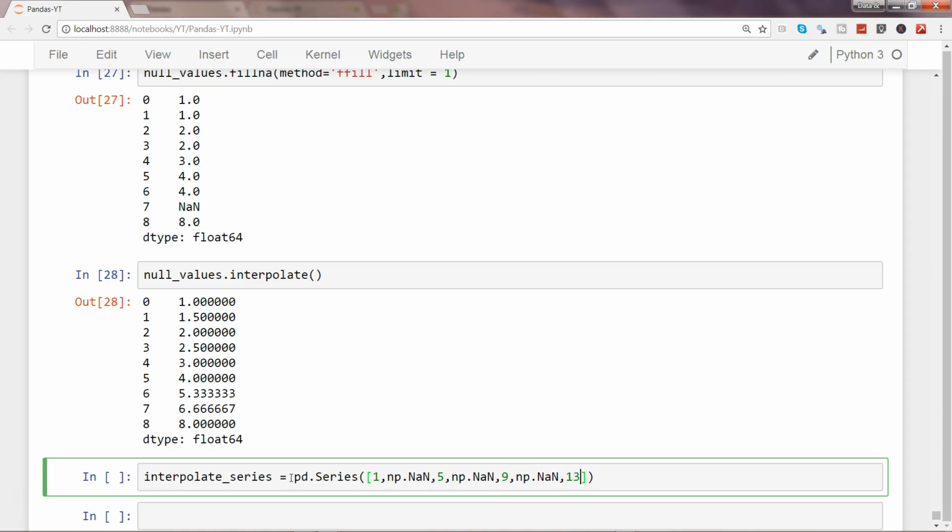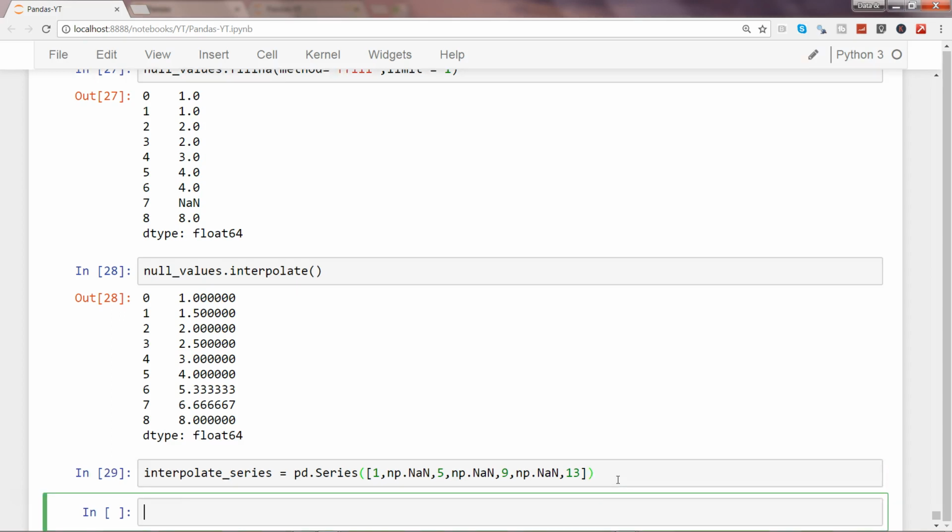So you can see that I have an interval of 4 over here. Between 1 and 5, 4 steps, 5 and 9 again 4. I have just created a simple series which follows a proper interval.